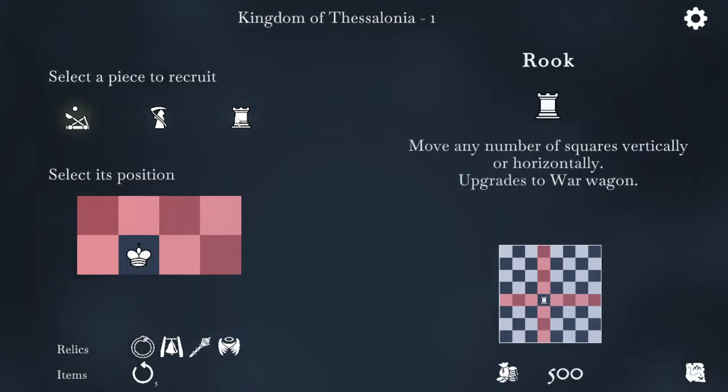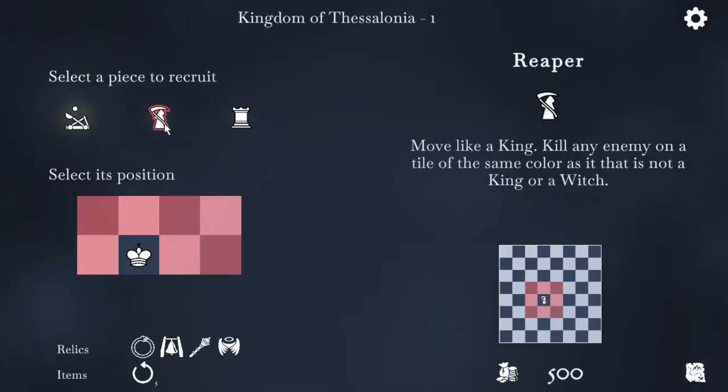And we just have a standard rook here. Move any number of squares vertically or horizontally. Upgrades to war wagon. Wonder how one does upgrades. But yeah, that sounds interesting. And yeah, okay, so I can only pick one.